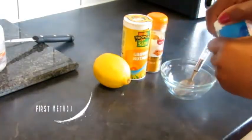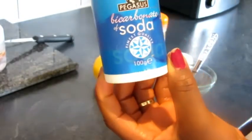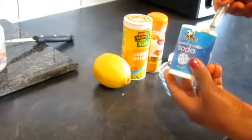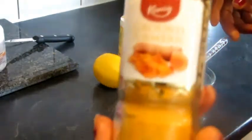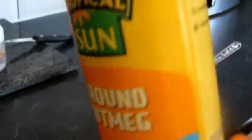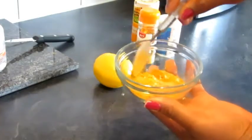Basically, what I use is this. I take bicarbonate of soda — in the UK, Australia, and other parts of Europe they call it bicarbonate of soda, which is the same as baking soda in America. I'm going to put one teaspoon of that, then one teaspoon of turmeric powder — we all know the benefit of turmeric on the skin. And this is nutmeg. Nutmeg has anti-inflammatory and antibacterial properties which help to reduce pimples and also to fade scars. I add just one quarter teaspoon of nutmeg and mix it all together.